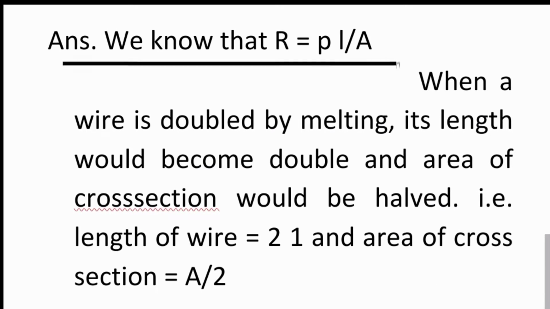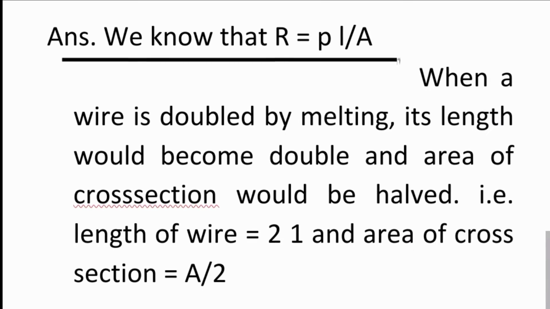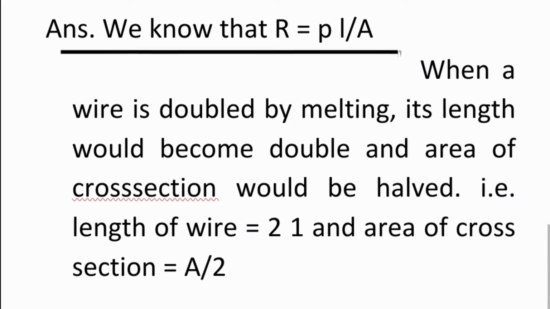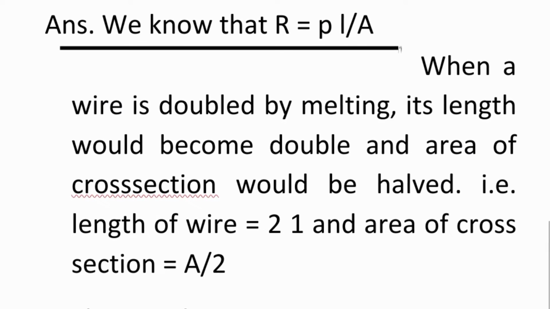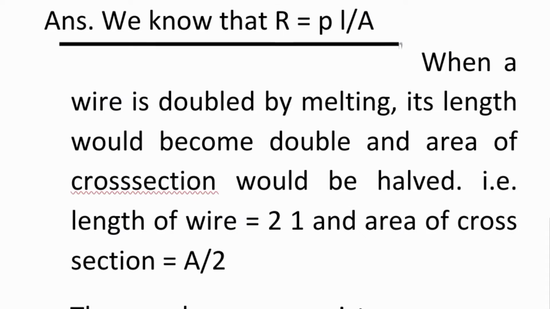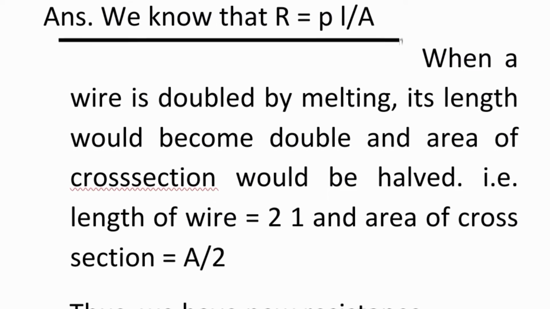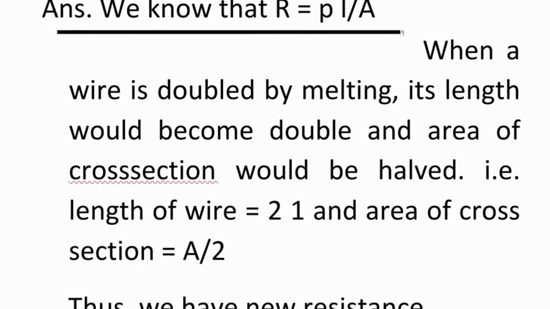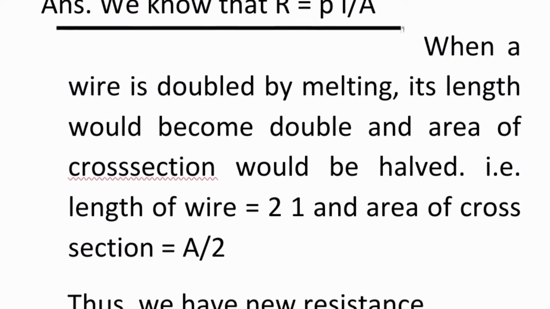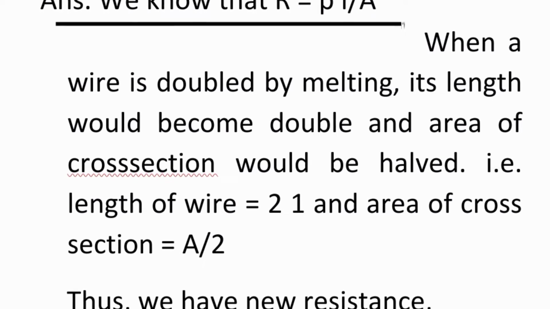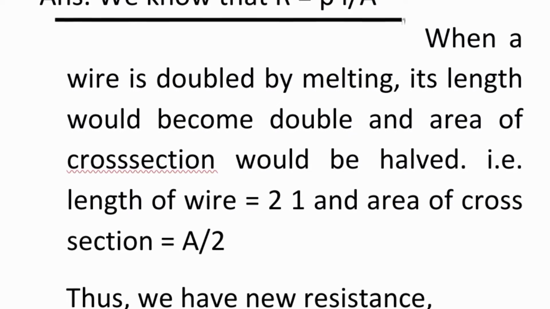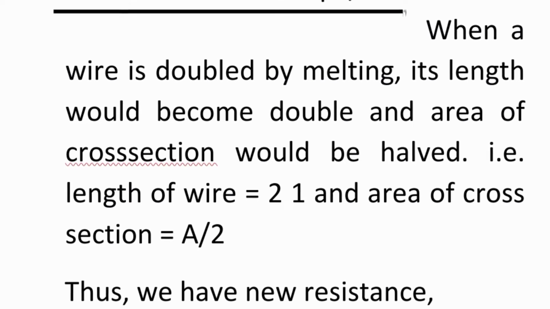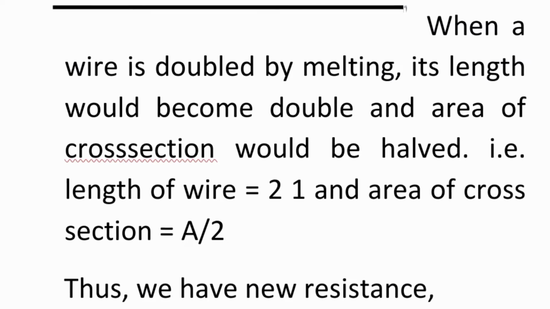Yes, we have studied an equation to find the resistance of the wire, right? What was the equation? Yes, it is R is equal to rho into L by A. Here what is R? R is the resistance. Then rho, yes, it is resistivity. Then L is the length. Then what is A? A is the area of cross section. Now if we find the values of L and A, we can calculate the new values of resistance and resistivity, right?